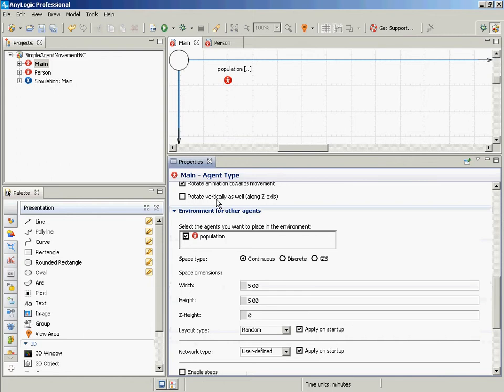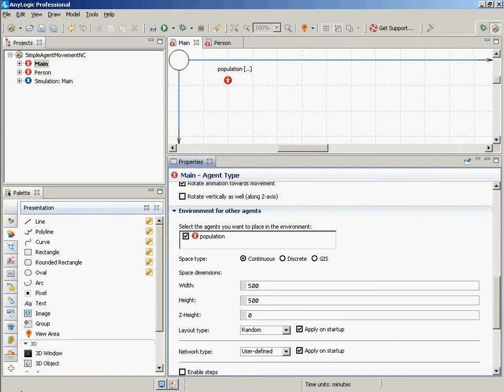But no, the linkages are not... Nothing has been created. I see. Okay. Yeah. I've seen that. If I were you, I might close AnyLogic and come back into it or something.